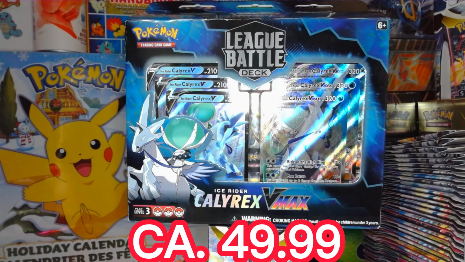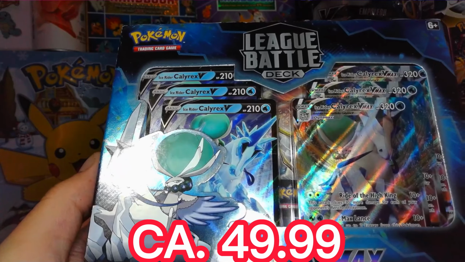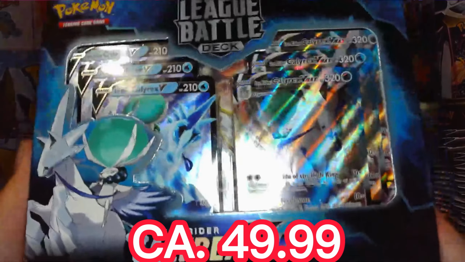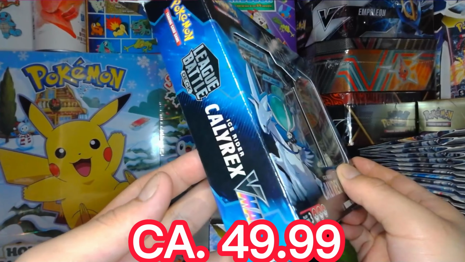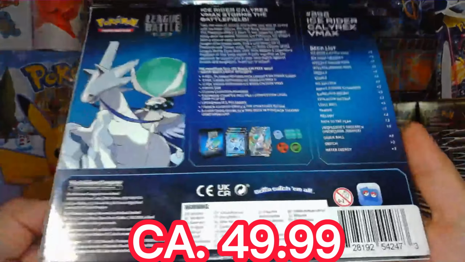League Battle Deck, the Ice Rider Calyrex VMAX. Alright, we're gonna see what's in this one. From what I can see, it's 3 Ice Rider Calyrex V and 3 Ice Rider Calyrex VMAX. Let's check it out. It is now 37.42.